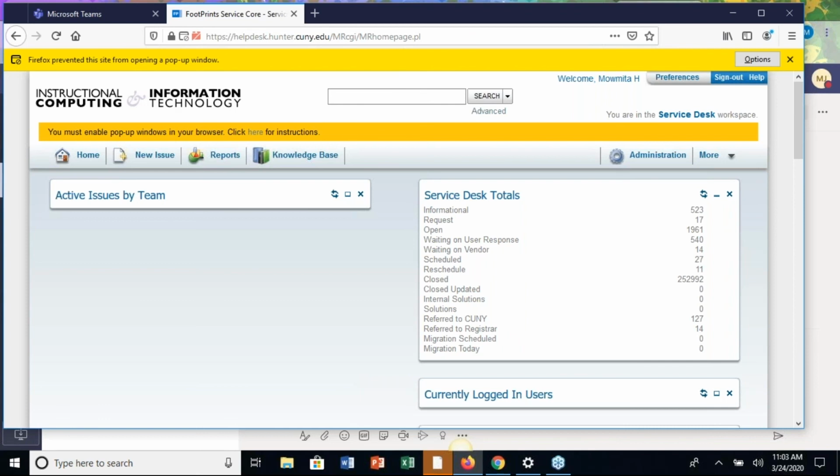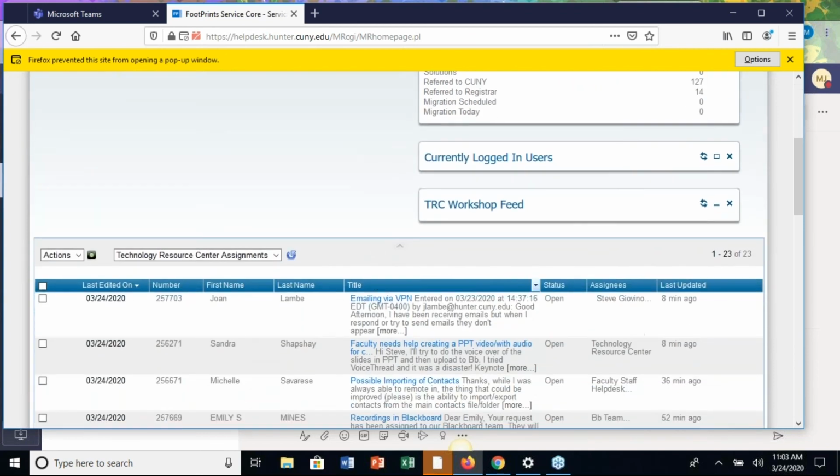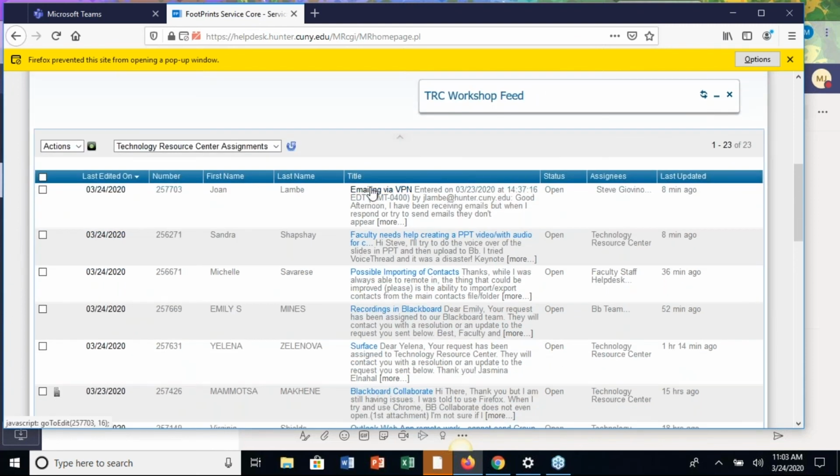So just simply log into Footprints, which is easier, because if it's a team ticket and you're replying, someone else may be replying too. But when you are within Footprints and I click on this one, no one else can look at it. That limits the double work or duplicity.